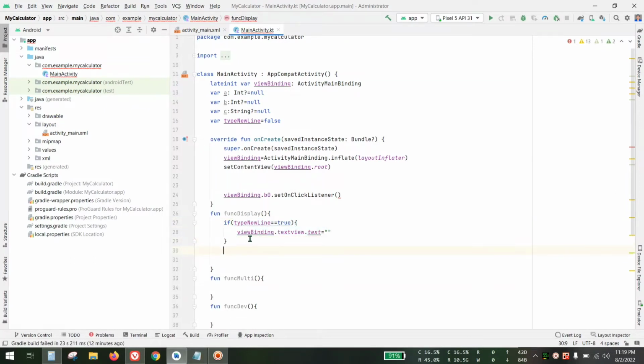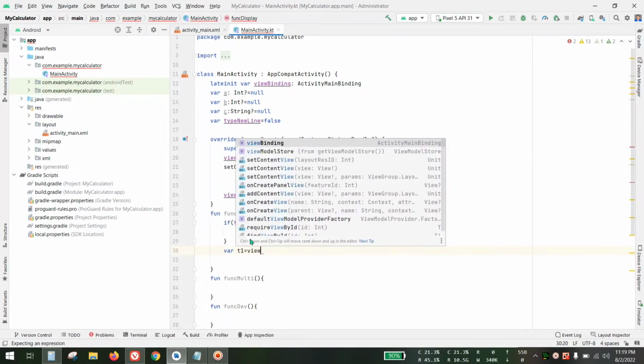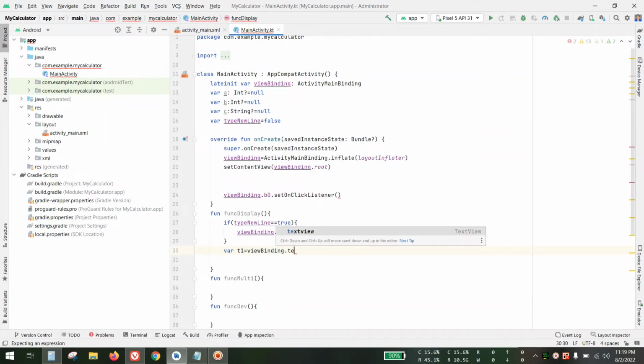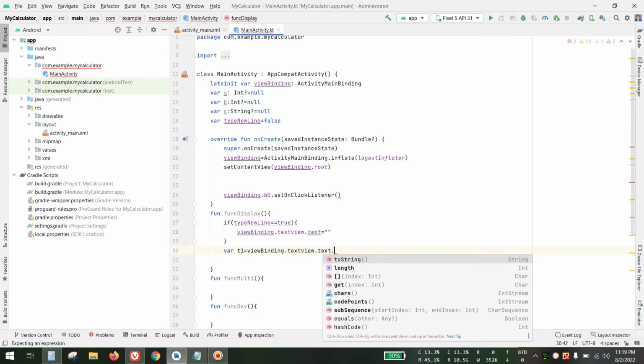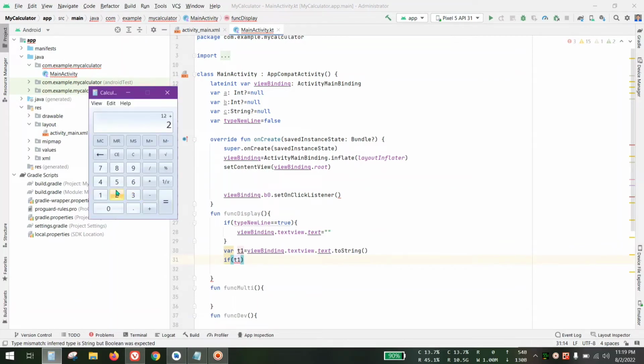Otherwise, what will be done? I will take another variable as t1, and I will keep the data from view binding dot text view dot text dot toString. That means whenever I am pressing a button, it will save the text from this button to this variable t1.